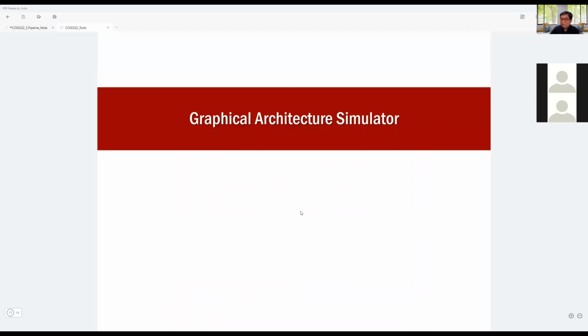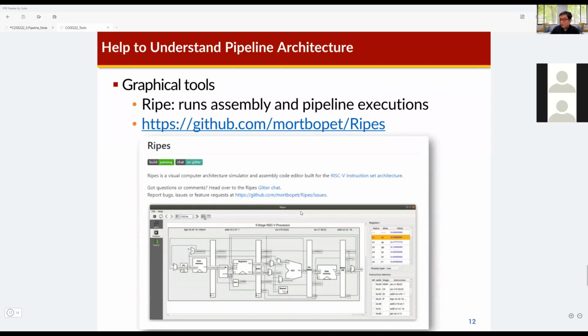And then I will also introduce a graphical architecture simulator. We are learning about the 5-stage pipeline architecture of the RISC-V processor, and I believe some students have struggled to understand how the instruction flows through the RISC-V pipeline, or how the hazard detection unit works, or how the data forwarding unit works.